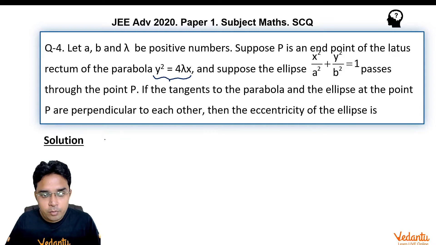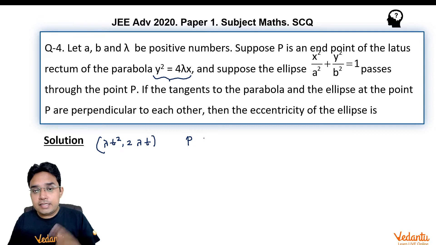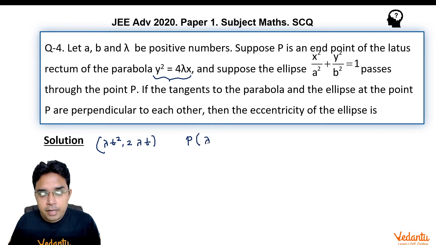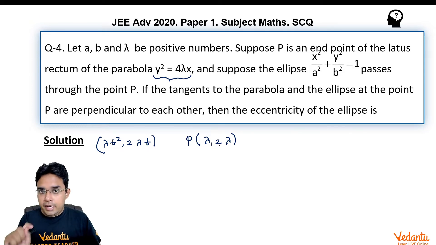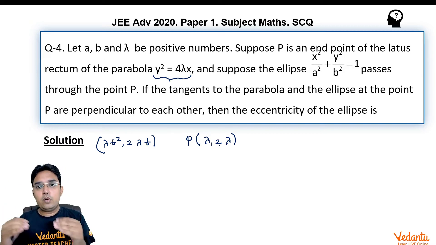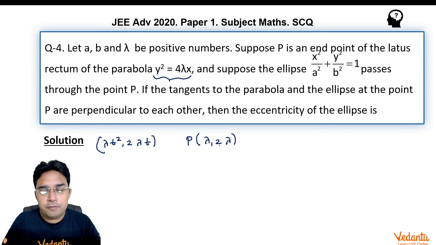If I take any point in parametric form it would be λt², 2λt. And this P point which is the end of the latus rectum, it will be λ, 2λ. There used to be a, 2a. We can take any one of the ends maybe above x-axis or below x-axis because they both are symmetric curve about x-axis. So, it will not make any difference, angle will remain same. I am talking about the P point and this P point the value of t will be equal to 1.